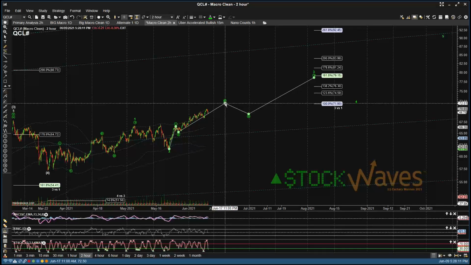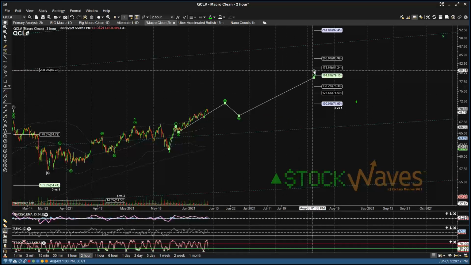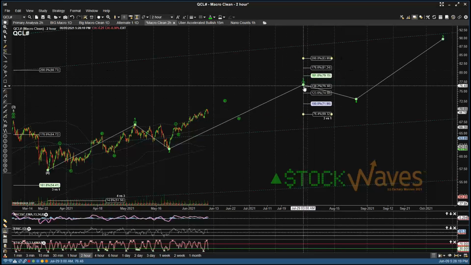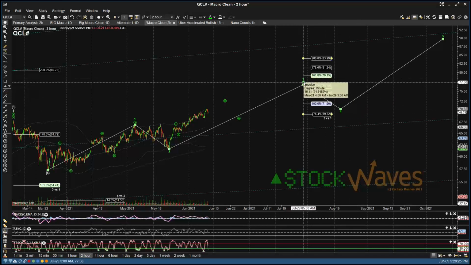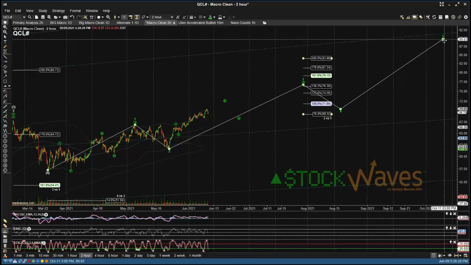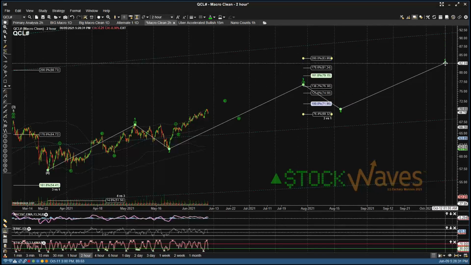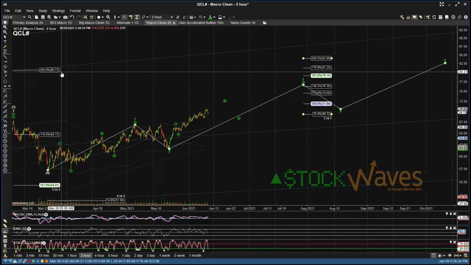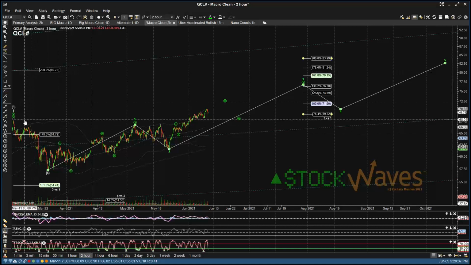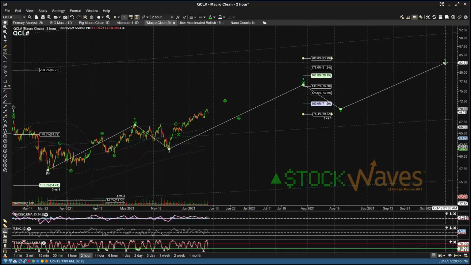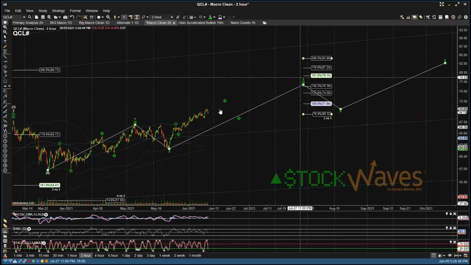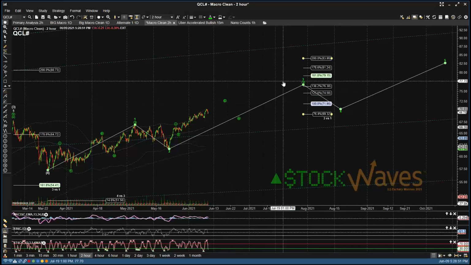But we're going to just keep this closer to 72 as the third of the third, and then look for maybe a little bit less extension there to only 7630 for the 1382 extension of our minor degree wave 3, and then maybe we're only going to get a nominal higher high. I mean, not so nominal. It's a good $12, $13 over the top of parentheses wave 3, but projected into the low 80s for the fifth wave. Certainly room for any of these fifth waves to extend.